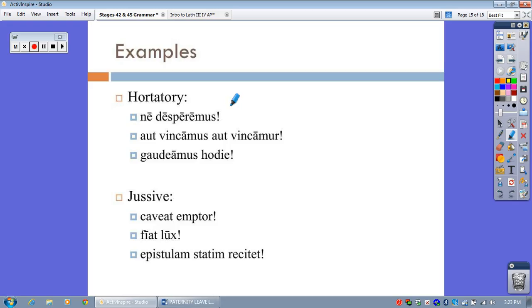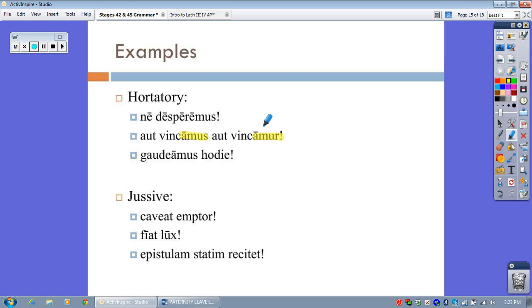We would expect it to be "amemus" and "amemur," but the A changes to an E. "Mus" and "mur" are both present tense subjunctives here. And the subject: O means I, S means you, T means he, she, it, mus means we, and then "mini," "ntur," passive voice, being verb.